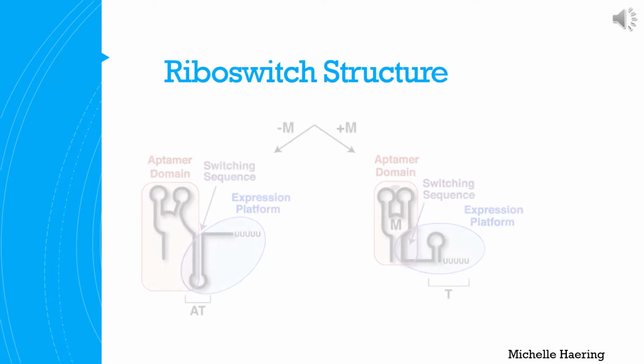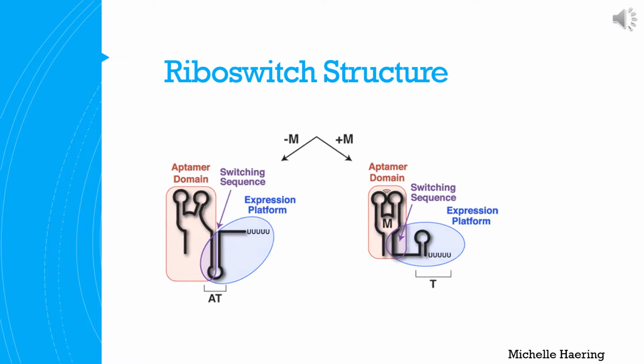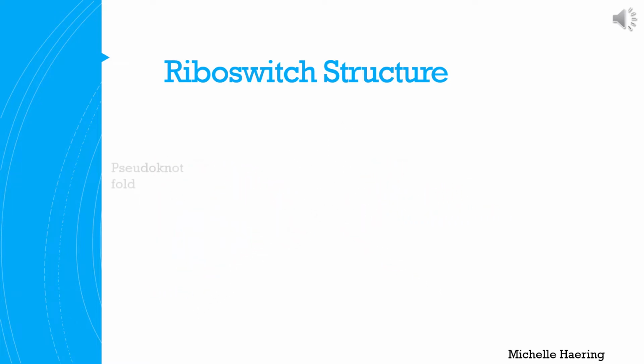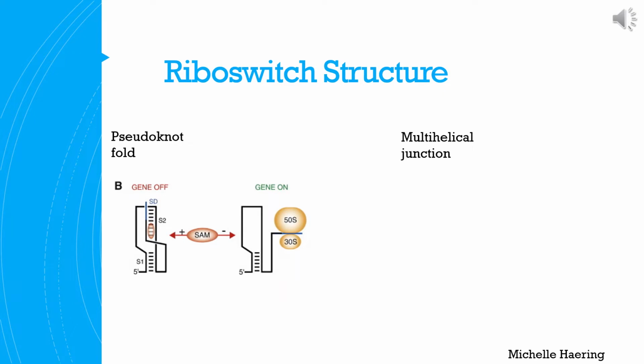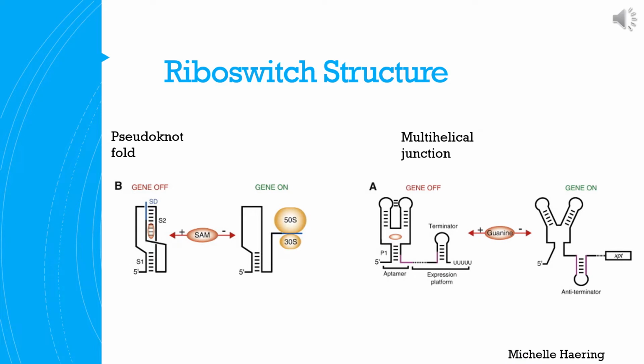Hi, I'm Michelle, and I'm going to talk about riboswitch structure and function. The riboswitch has two main sections, the aptamer and expression platform. Riboswitches can be broken into two classes based on their structure, those with pseudoknot folds and those with helical junctions. The pseudoknot is formed by base pairing between a loop of RNA and an outside region. Junctional riboswitches combine several helices by stacking them on top of each other and packing them side to side to make the commonly seen Y shape.